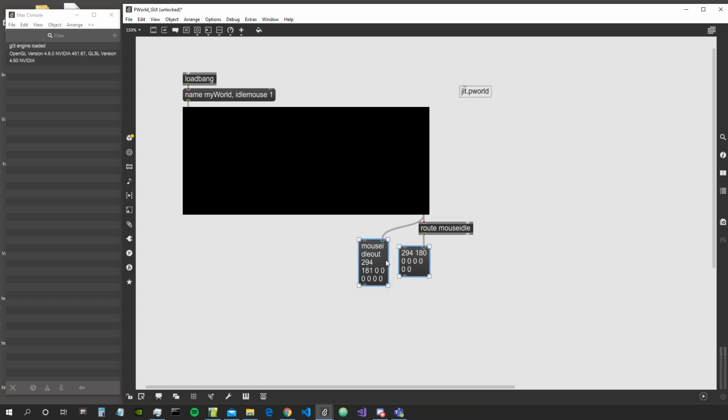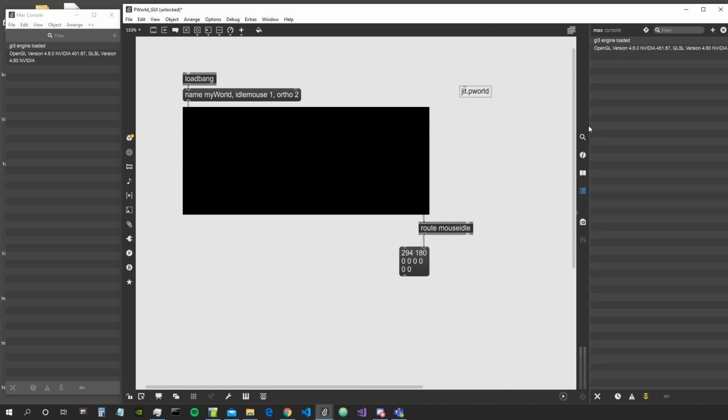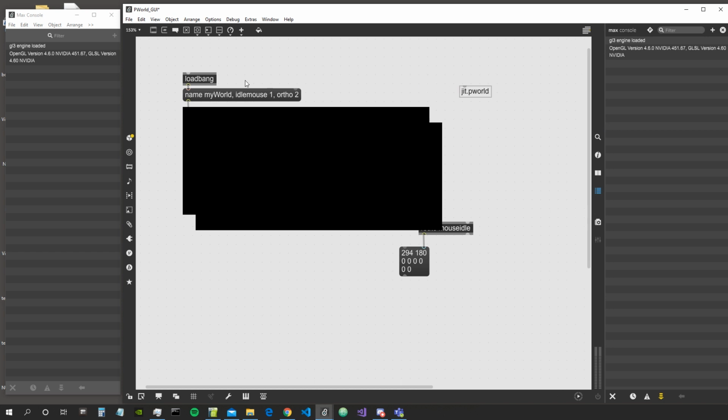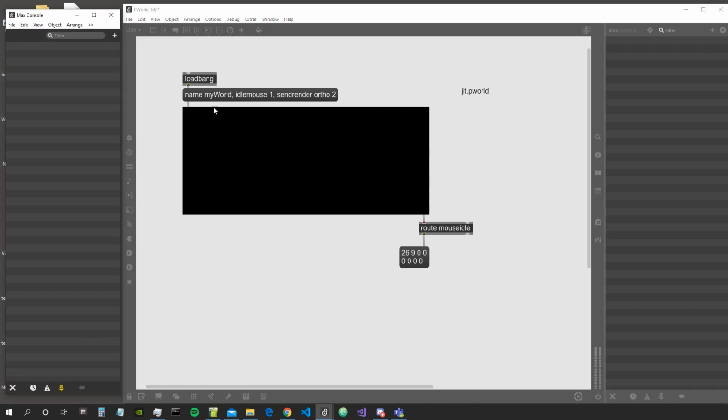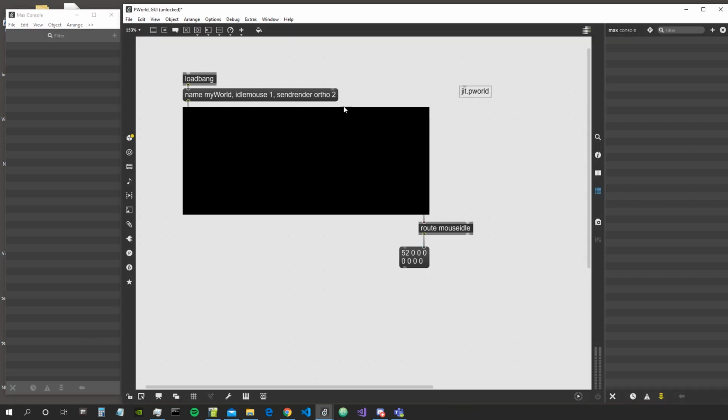Cool. And then actually let's send it the ortho 2, but I think it's not a message that this object understands. So let's actually try. No, it doesn't understand ortho, so we actually have to send this to the render inside the jit.pworld. So okay, now it's in ortho 2, which means it's not going to use the depth for the shapes created in this world.